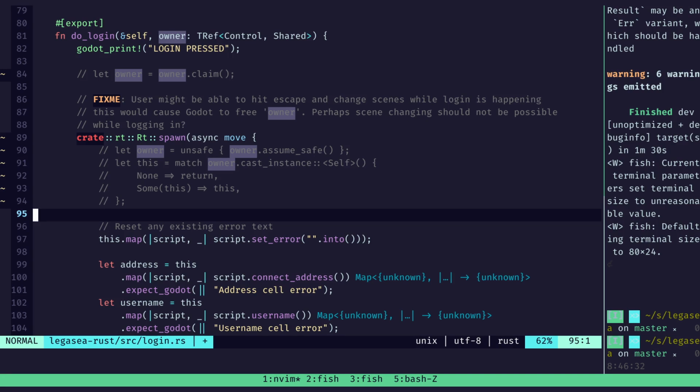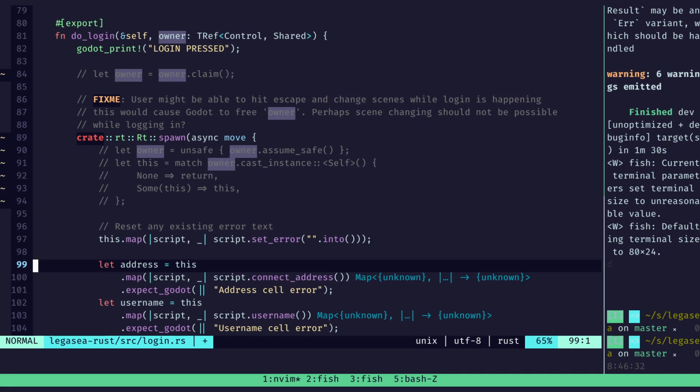I don't know, that doesn't save any typing. I mean, maybe you could reduce it. You could probably go with something more like this. It does.